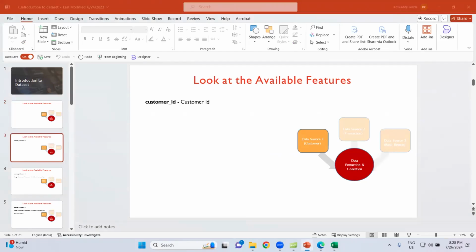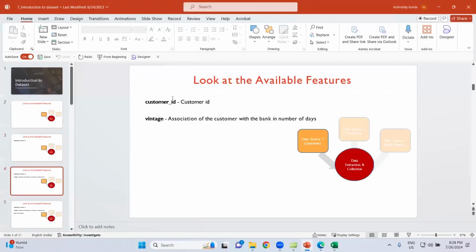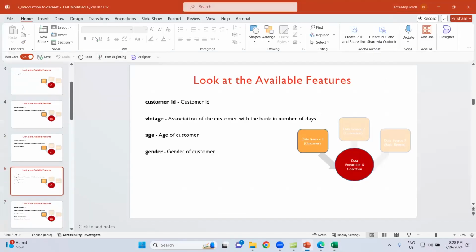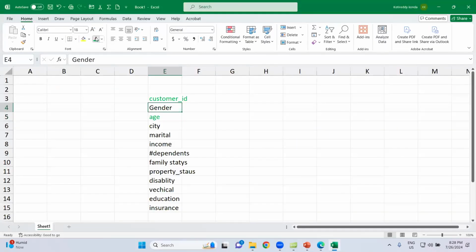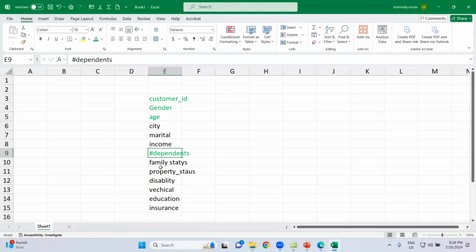Customer ID. Maybe we have not gathered the ID. Let's say ID. Very good. ID variable they're giving. Vintage associated with the bank. Maybe which we covered as how long they've been with the bank. It is not part of it, but we covered it in the transaction data, could be. Right? Next, age. Okay, let's say green, age, covered. Right? Gender is covered. Next, dependents, it is covered. Occupation, job status, we have not covered, right? I think we have missed it.